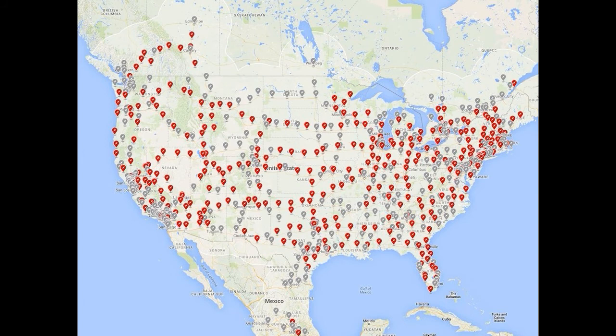Model 3 owners get access to Tesla's massive supercharger network. A supercharger can restore 170 miles of range in just 30 minutes, which is much faster than a Tesla partner station or a wall socket. Tesla is doubling the number of superchargers worldwide by the end of 2017. The perk, unfortunately, is no longer free. Unless you can snag a referral code from a friend, you will have to pay for access once you've reached 1,000 miles — though it's a very small fee.